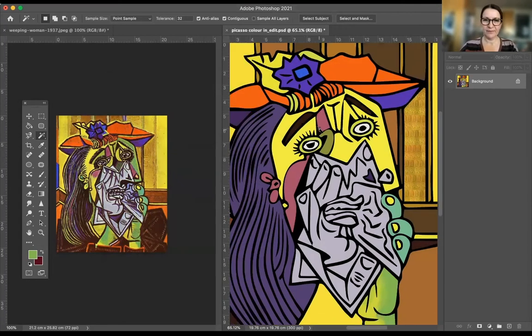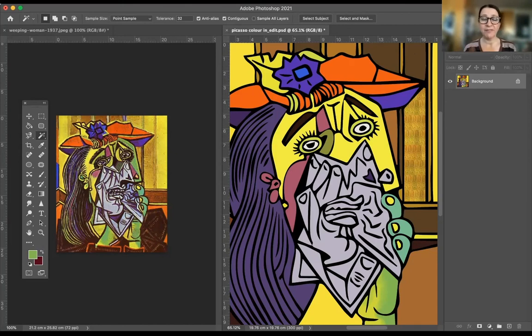So that is how you can apply two types of textures to your work. The blended texture using the various brushes that are available, and of course the pattern fill, where you get to sample a section of Picasso's work and turn it into your own pattern, and then fill sections of your artwork with it. Okay, so that's it for now. Have a go of it and have fun.